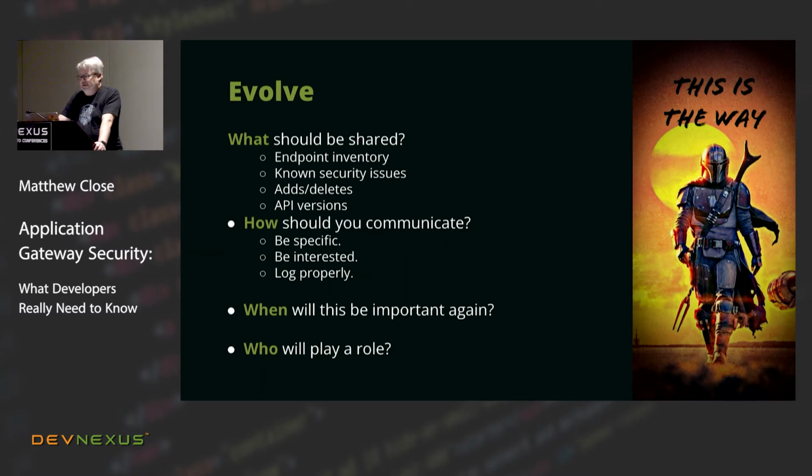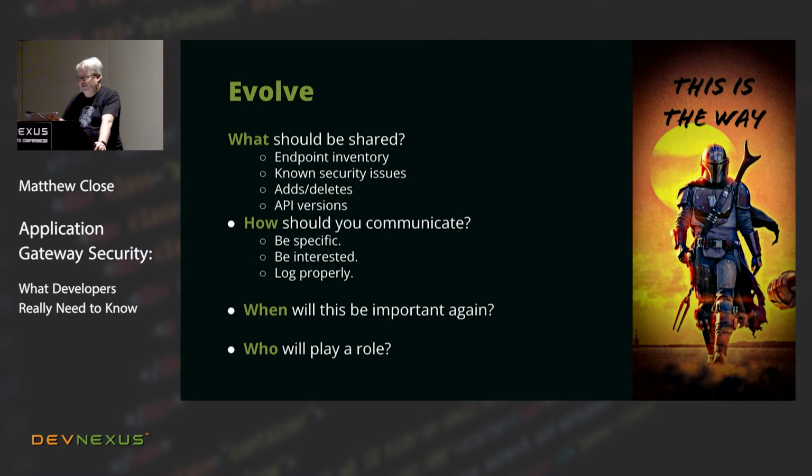Second, known security issues in your code or libraries you use. So as a security professional, I try to stay on top of security news and releases of zero-day problems. However, if you as a developer notice a published vulnerability on one of the libraries you use, let the security team know. Don't assume they already know. It's very possible they can work with you and ensure the application gateway is blocking malicious traffic that targets the vulnerability. And if they can't, and this is important, that helps you, the developer, set a higher priority on getting that update fixed sooner rather than later.